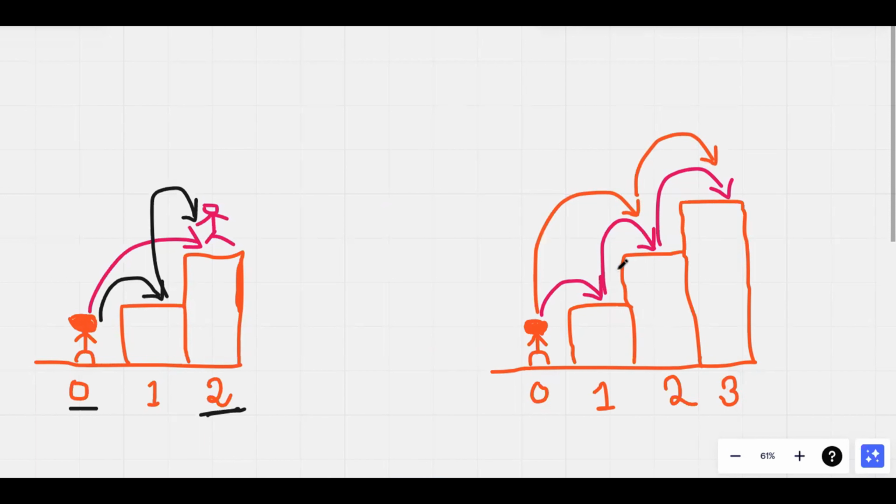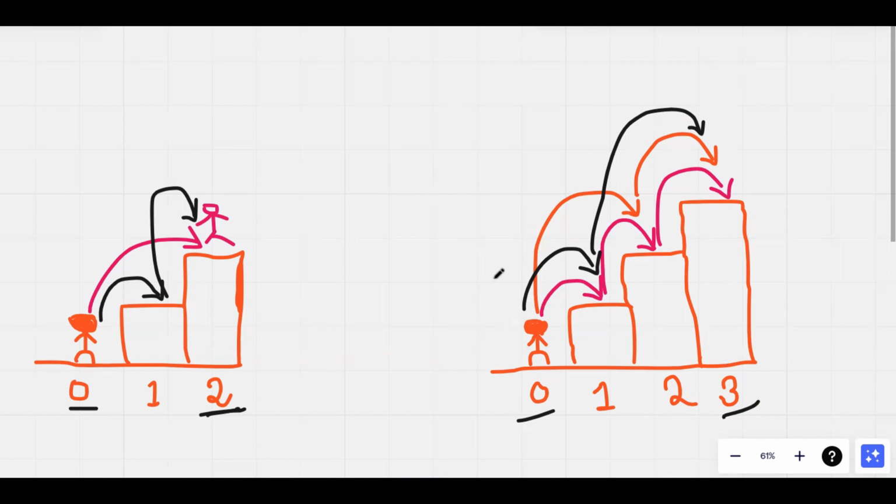Now we have found two ways to reach the top, and let's see if we can find another or not. Here from 0, we can jump one step and reach position 1, and from position 1, we can directly jump two steps and move to the top position. So we have clearly seen that there are exactly three distinct ways to reach from position 0 to position 3 by jumping either one step or two steps according to the problem statement.